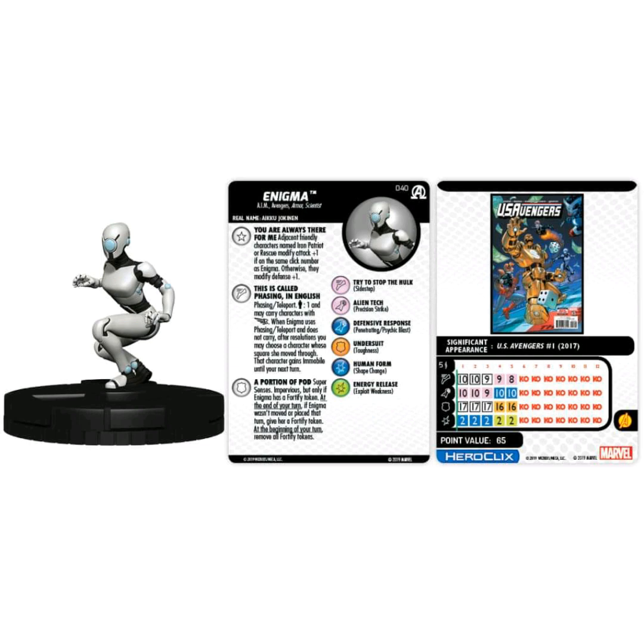The movement power is phasing teleport passenger 1 and may carry characters with the wing symbol. When Enigma uses phasing teleport and does not carry, after resolutions you may choose a character whose square she moved through. That character gains immobile until your next turn.